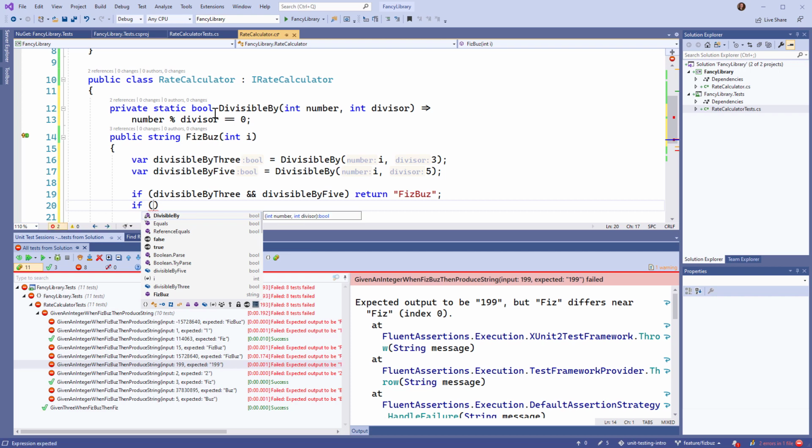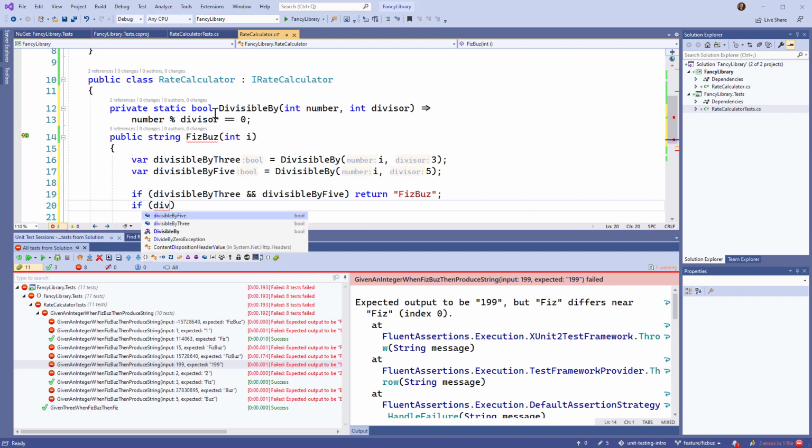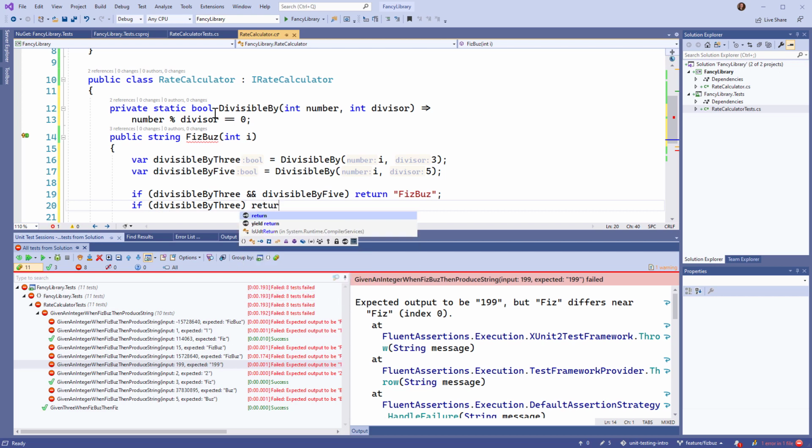If divisible by 3, we're going to return fizz, right?